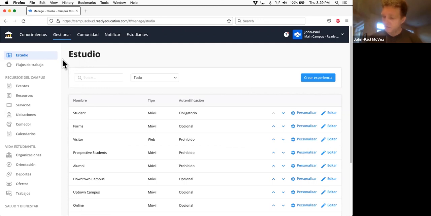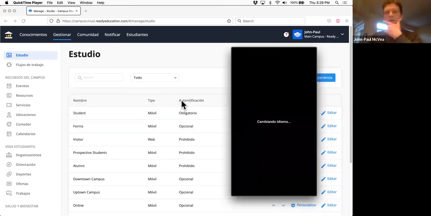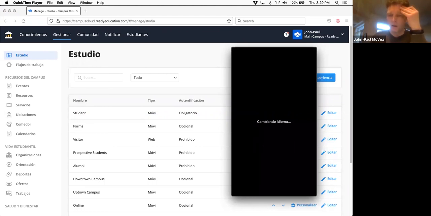I'm just choosing Spanish on my phone here. And if we manage to get this in before 3:30, I'll bring this up on the screen again, and you'll be able to see that we are changing our language to Spanish. I feel my Spanish has gotten better in the last couple of weeks.